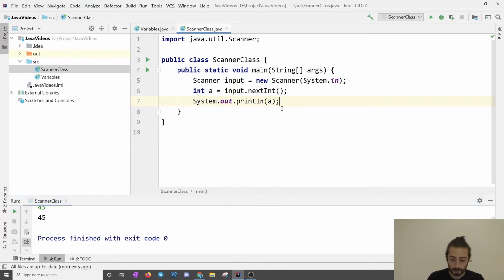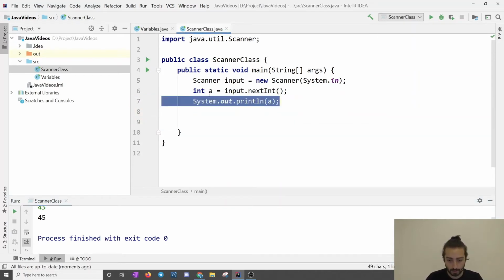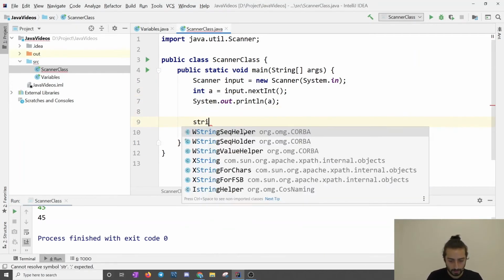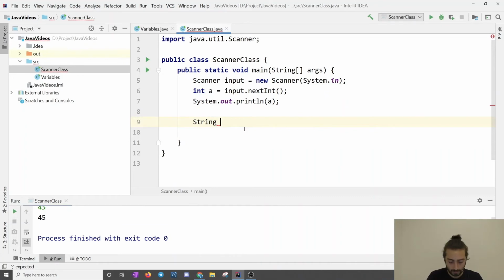So it's basically this, and you can do this for a string name as well. If you want to use scanner, we always have to use this scanner's name. Scanner is the type, and input is the name that I put.